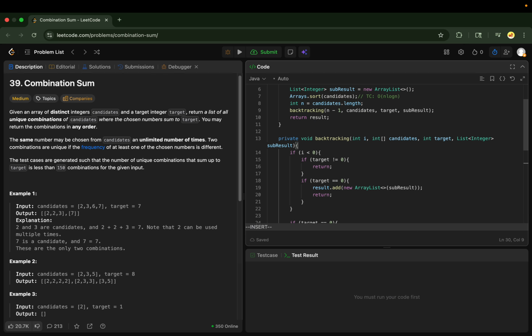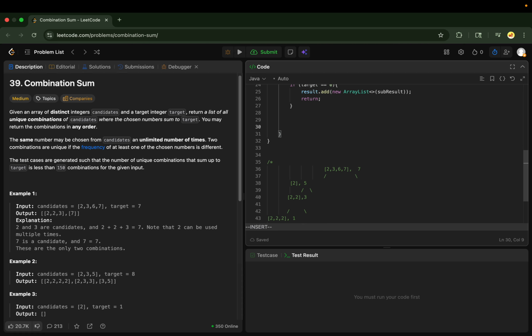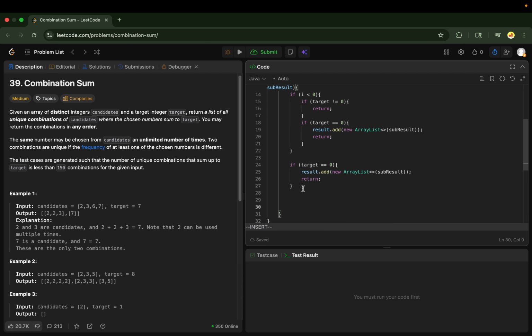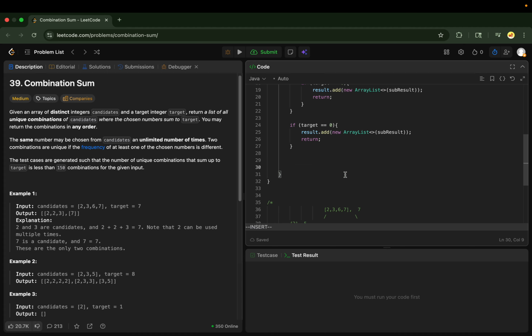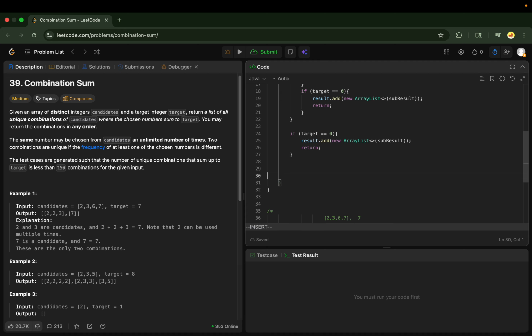Okay, so for current now, what we need to check, right? We pick up the last one here to see whether we need it.